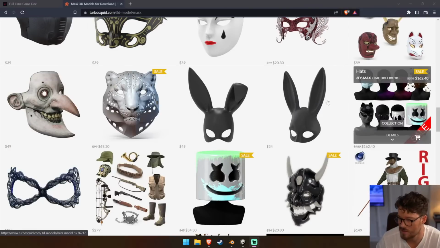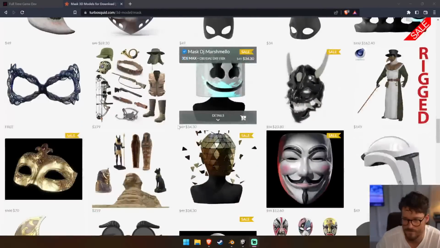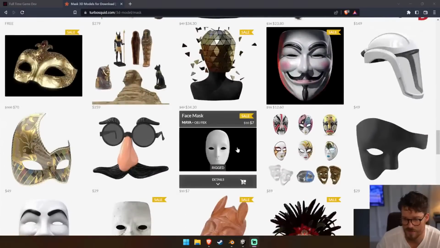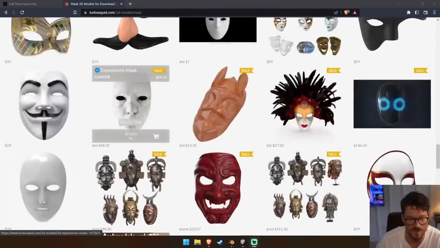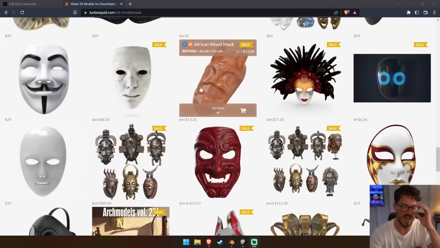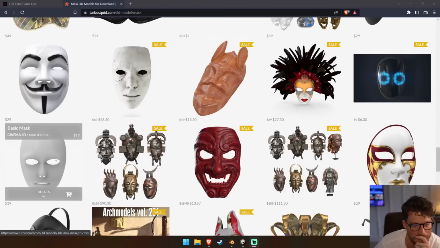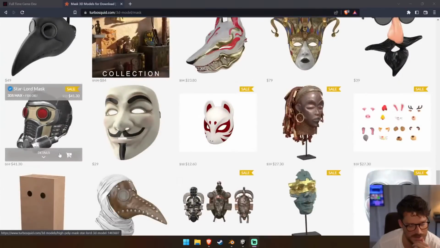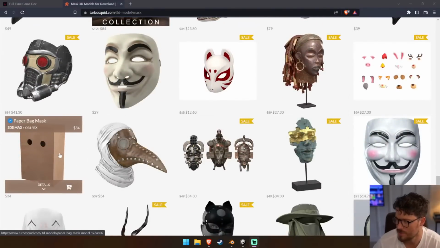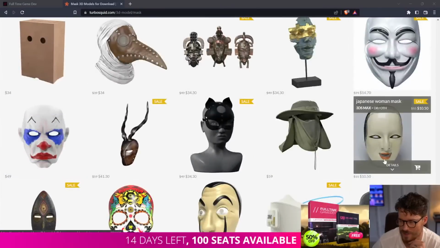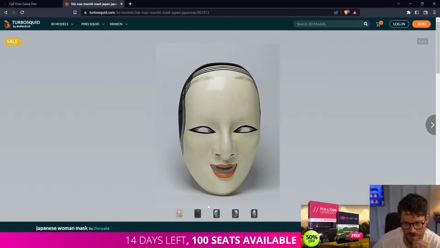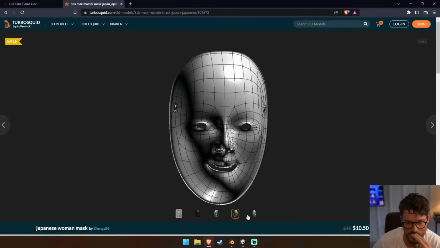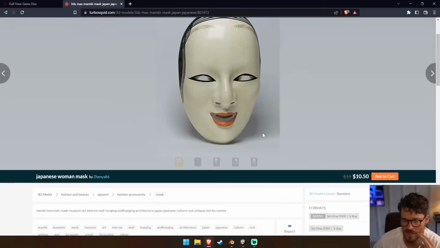All right. Let's see here. The sad and happy ones. That's kind of cool right there. I like that one. I love just flat masks. I think they're really scary. Just simple white masks, which is kind of like Michael Myers. That's great. I love that one. It's only $10. Oh, I love this one. Yeah, this is the one we're going to use.